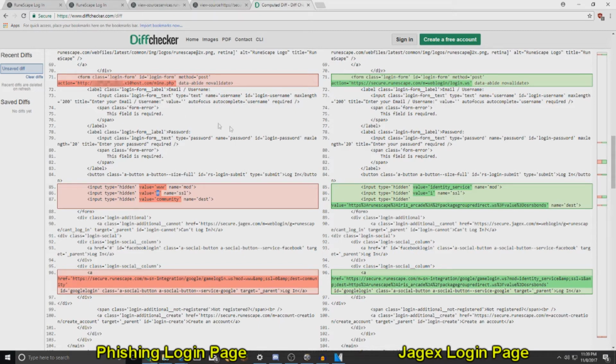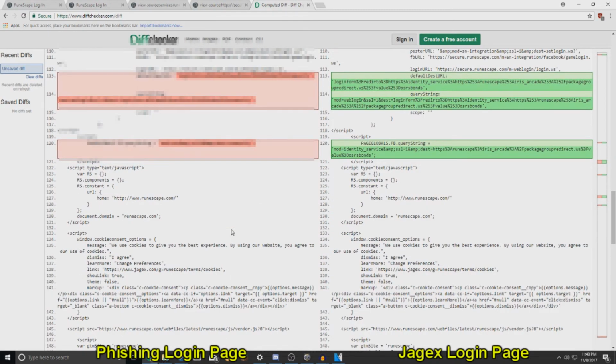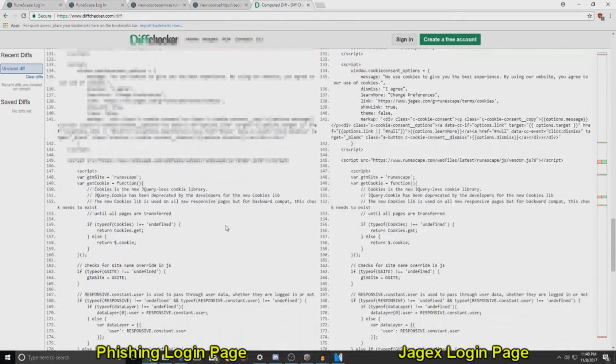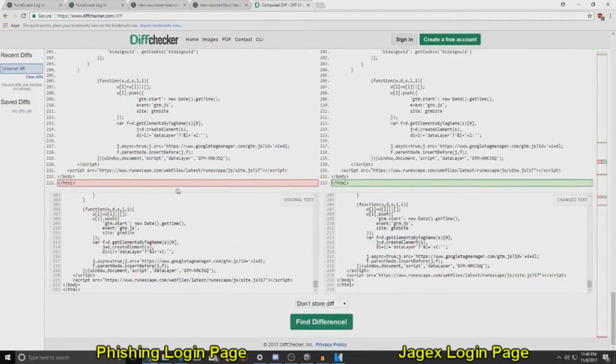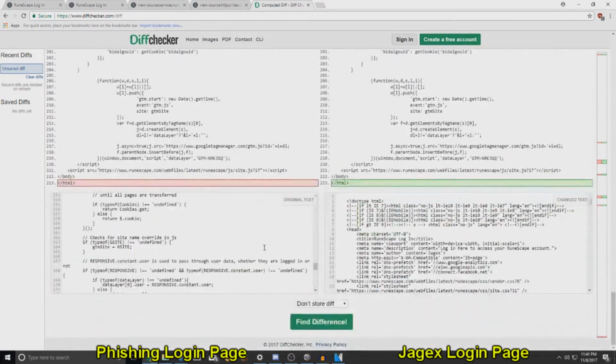Furthermore, it is sending it to a completely sketchy site that someone just mashed on the keyboard and was like, yeah, I'm gonna get all the accounts sent to this. And you can see mine.php, they're mining for accounts. You can see the query string is, these are just completely different. This is sending your data to somewhere else besides the official site. And everything else is pretty much the same. JavaScript is pretty much the same. I don't think there's any major differences.